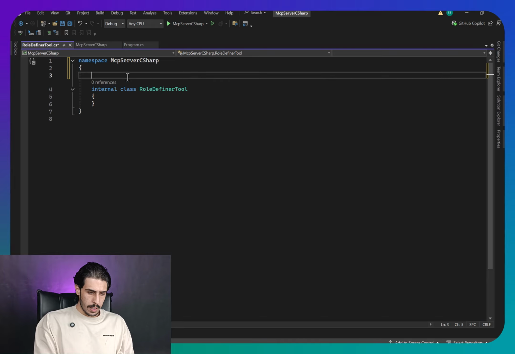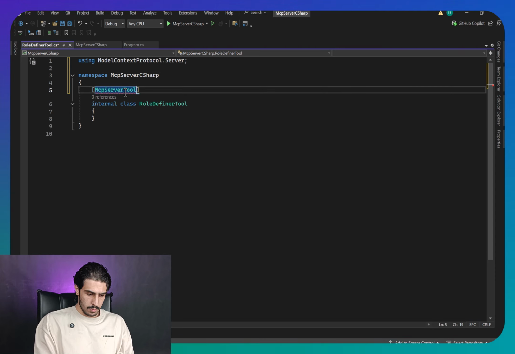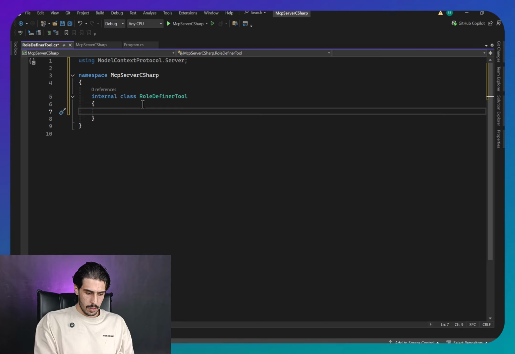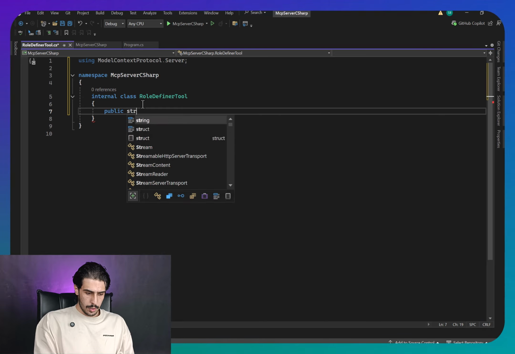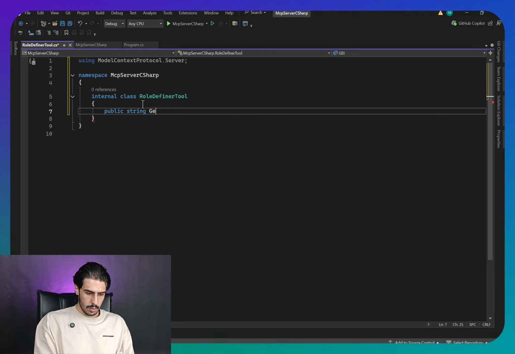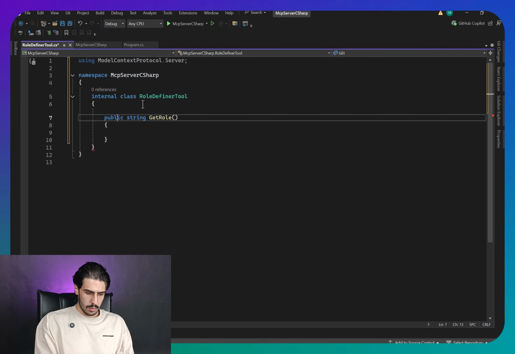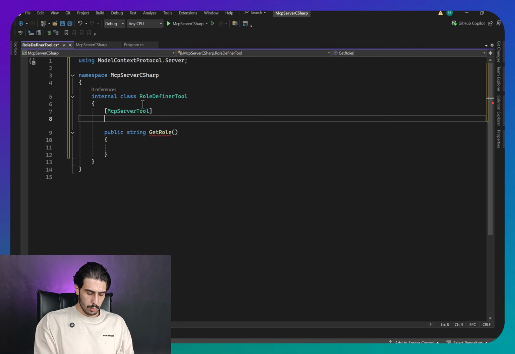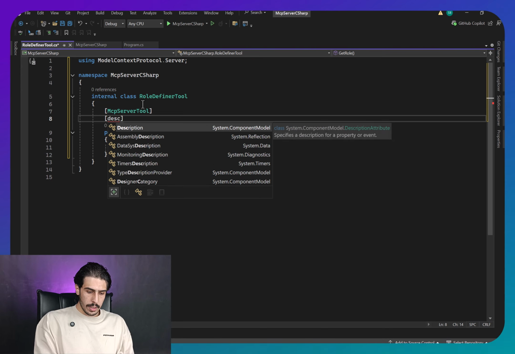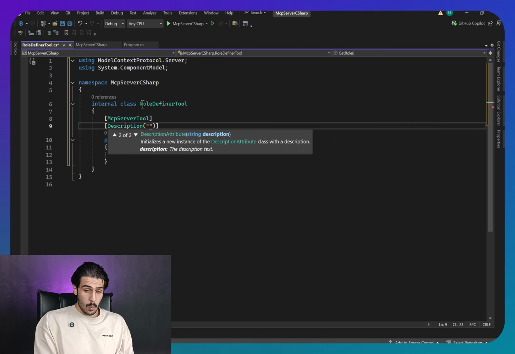It's an MCP server tool. I'm going to say public string GetRole. I'm going to add the MCP server tool attribute, and we need to write a description for that so AI will know what it's going to do.